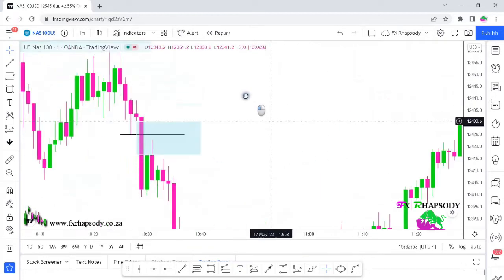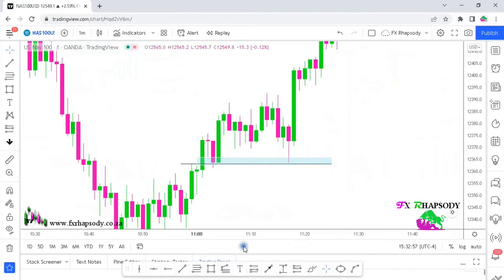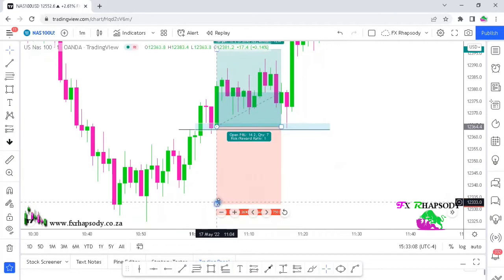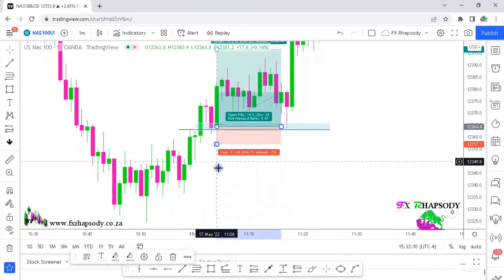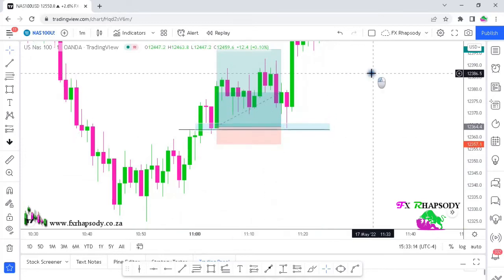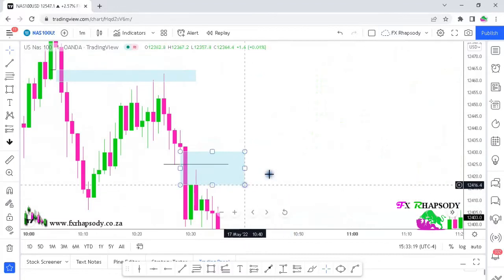Okay, so I'm just showing this to you so you can start going back on your charts and see where this happens and how this happens. So you place your buy order over here, and right there, that's your risk. That's the risk that you're taking. Look at that. It's not a lot. Look at this risk.